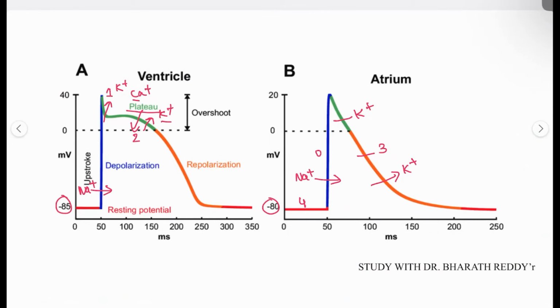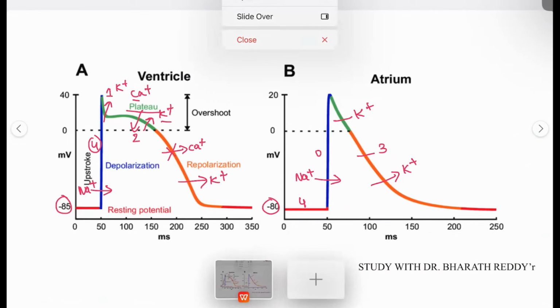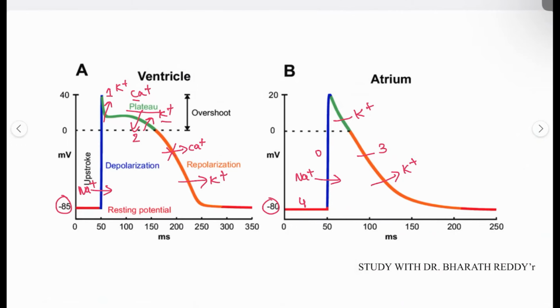After that, immediately the calcium channels will be closed here. Still the potassium channels are open, and more and more potassium is released outside of the cell, causing the repolarization of the ventricle. This is your fourth phase. This is your zero phase, and this is your first phase, and this is your second and third, and again here your fourth phase. So this is how the ventricular action potential and the atrial action potential are maintained.